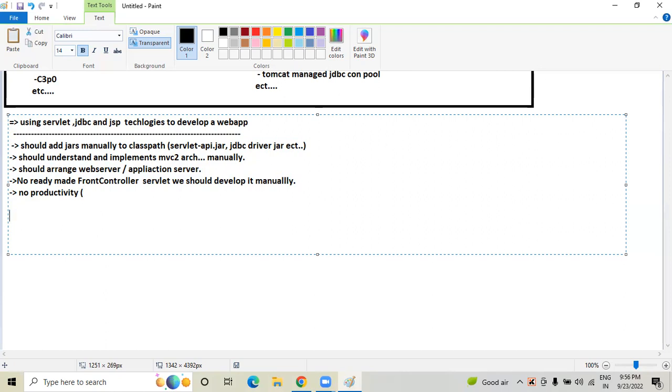Next, using the Spring framework to develop a web app, which things should we follow?